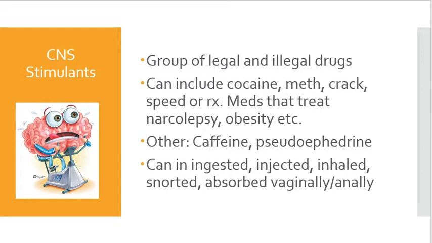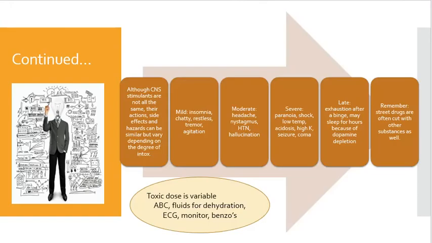Although CNS stimulants are not all the same, their actions, side effects, and hazards can be similar, but really vary depending on the degree of intoxication. It can be mild, moderate, severe, or late. Remember that street drugs are often cut with other substances as well, so that really has to be a consideration. The overall toxic dose for a patient is variable. It very much depends on the patient.